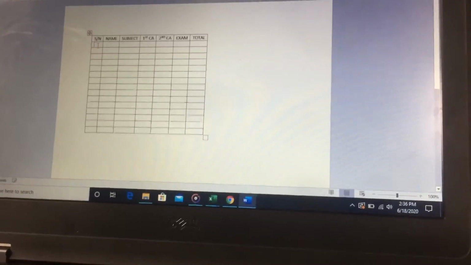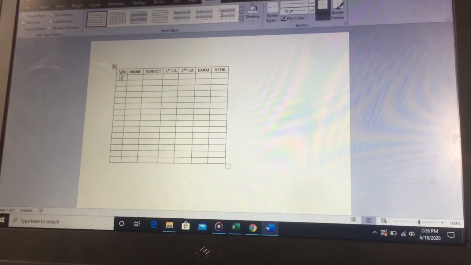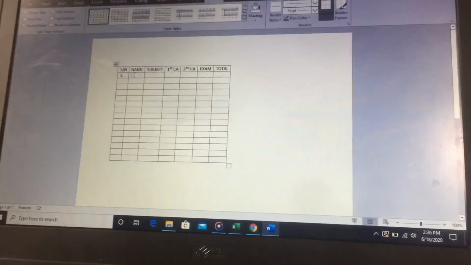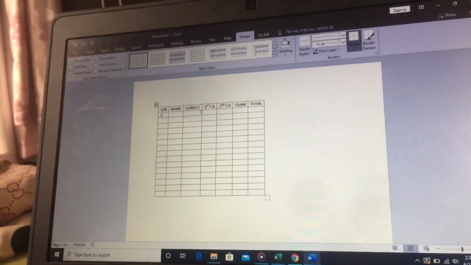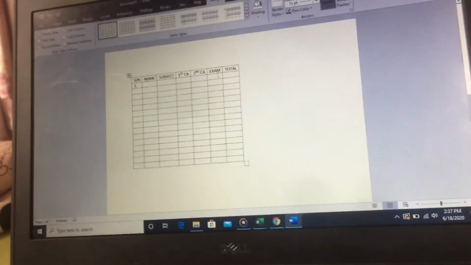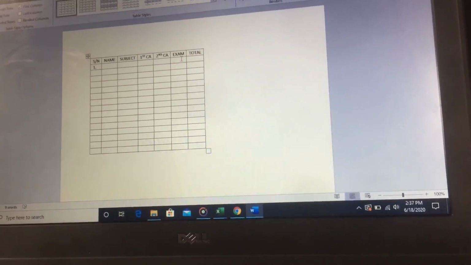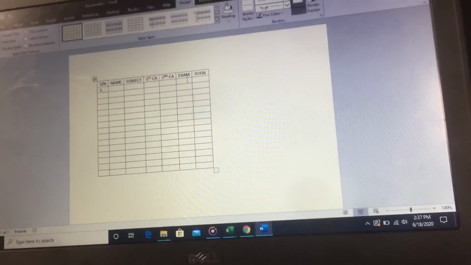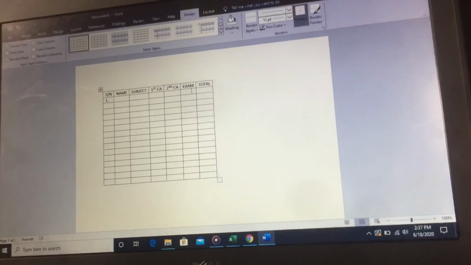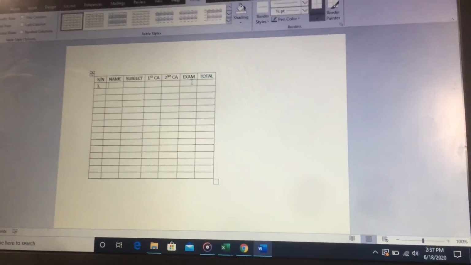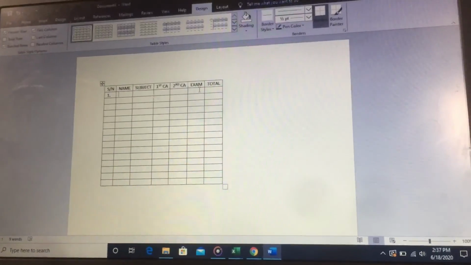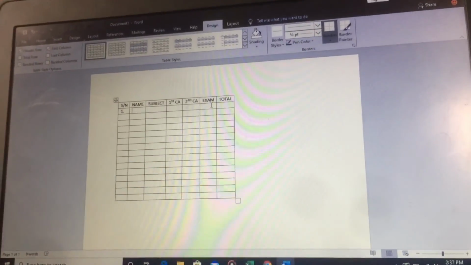So serial number, you can begin entering number 1, number 2. If I enter the name, you go ahead and enter the name of the person, the subject you are inputting score for, the CA test scores, and the rest. Okay, so this is how to basically create a table using Microsoft Word. Okay, so I'm going to need all of you to create a table for me after this class. Okay, and I'm going to tell you the data you are going to input. So thank you, make sure you practice. See you on the other side.